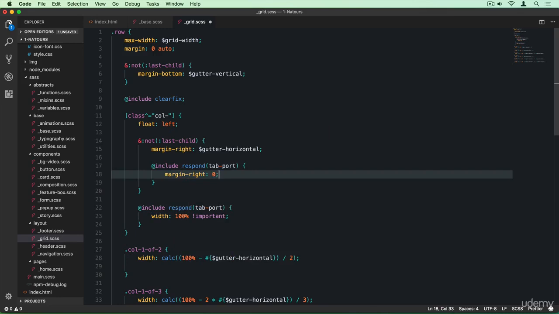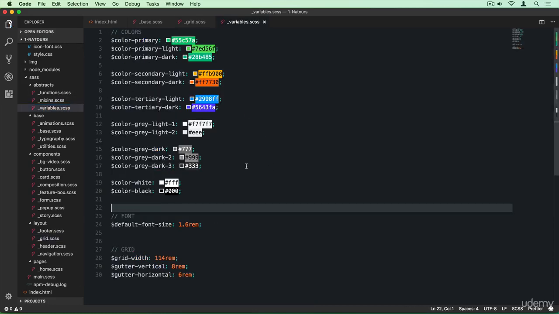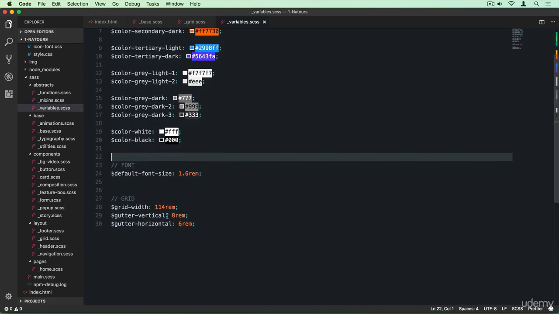Next up, what we should probably change is this gutter here. So let's open up the variables. So this gutter is 80 pixels or 8 rem, because 80 pixels is no longer accurate on these lower media queries, right? So we have 8 rem here, but that's way too much, I believe.